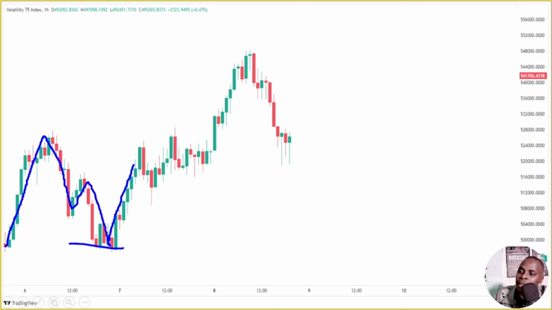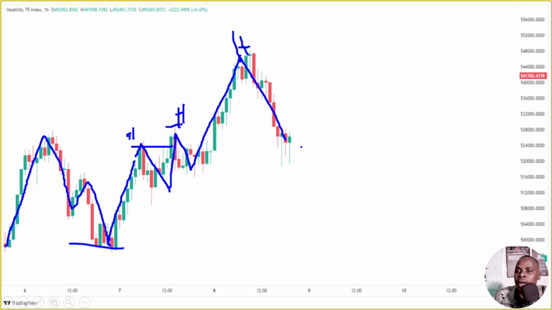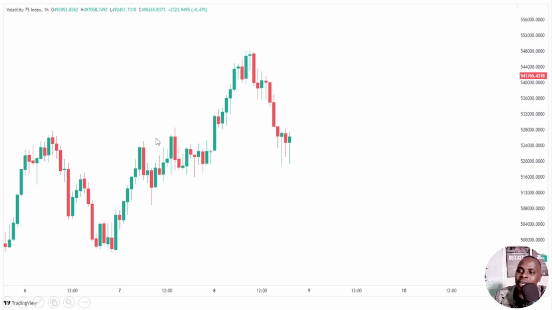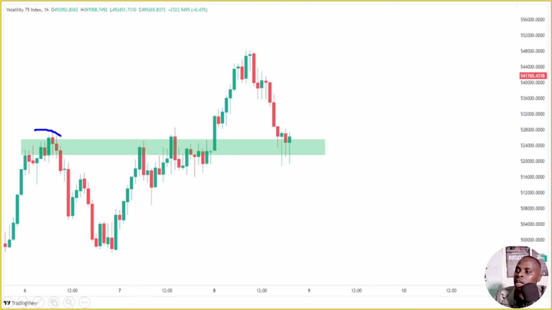So push up here, a pullback, a push up again, breaking past this zone. This is our high, and then we have a break, a retest, push up again, and now we have a retest. We have this high, but this is not confirmed yet because the market hasn't broken it up. But now the market has come back into our previous level of structure, a previous level which we marked as a high, which is this zone right here. And this zone is also good enough because the market has tested it more times. Now it has broken it and is coming back.